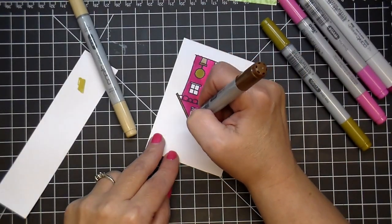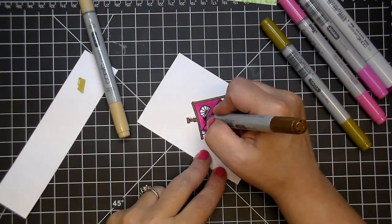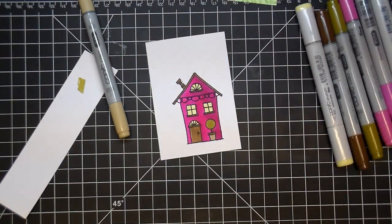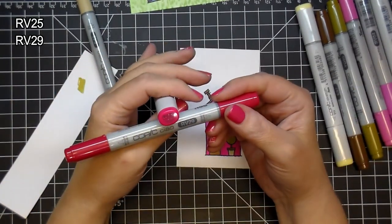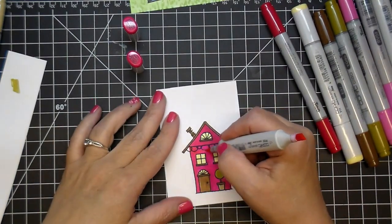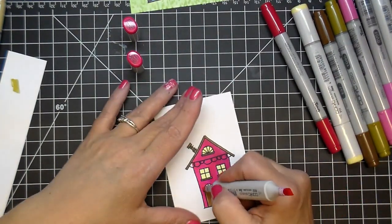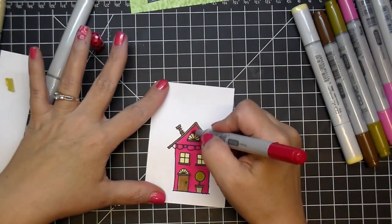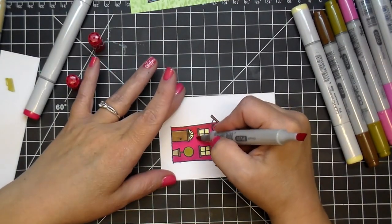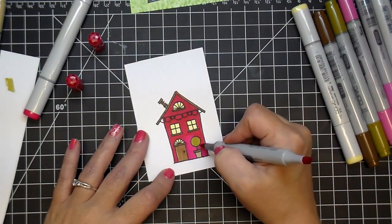Here I'm pulling out YG95, E55, and E33 for my little plants in front of the home, the roof, and the chimney and trimming as well. It's a super cute stamp set — I've had it in my stash for quite a while and I'm trying to go through and use all my stamp sets. I held it up and realized I didn't love it, so I pulled out RV25 and RV29 and went over the entire thing — so much happier. One marker was a little too juicy, so I took the cap off both ends to equalize it so it wouldn't run or blob.